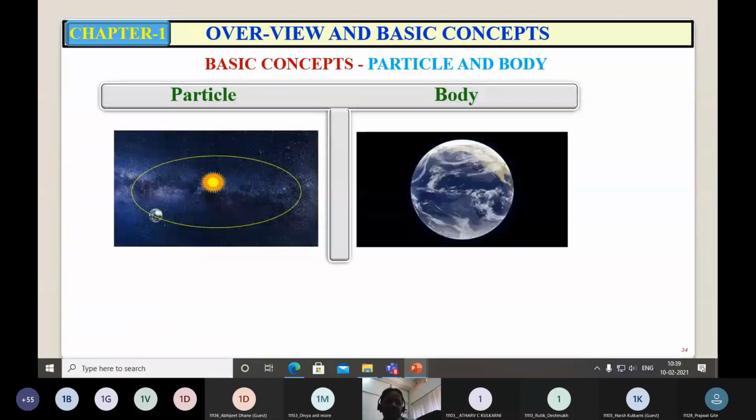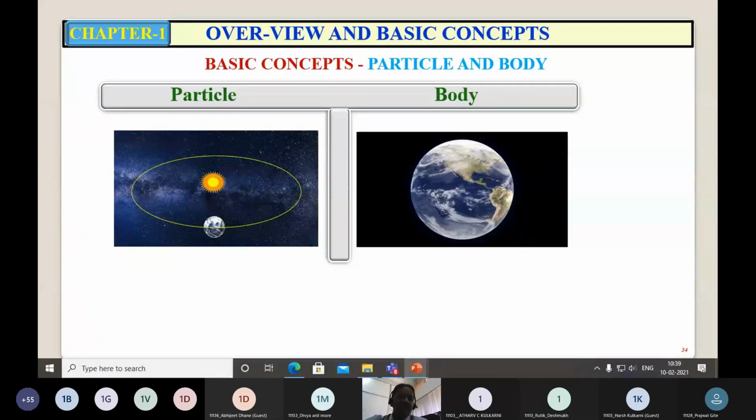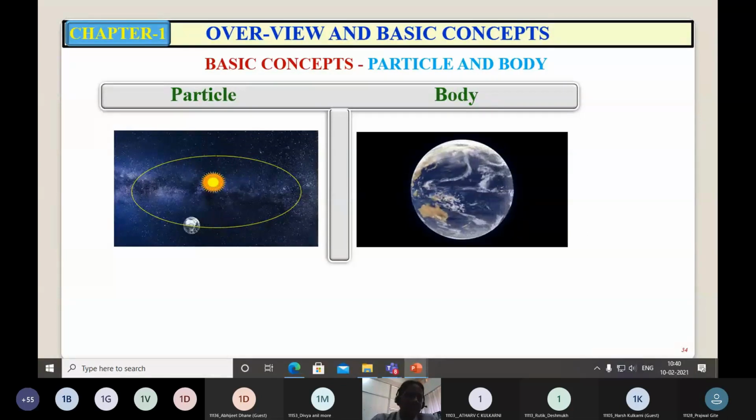Again, coming back to the same example. Here, depending on the physical situation, the given body may be treated as a particle or as a rigid body or even as a deformable body. For example, in the computation of the motion of the earth around the sun, the earth may be accurately modeled as a particle. While studying the motion of this earth around the sun, you can model the earth as a particle, since the rotation of this earth has a very small effect on the motion around the sun, am I right?